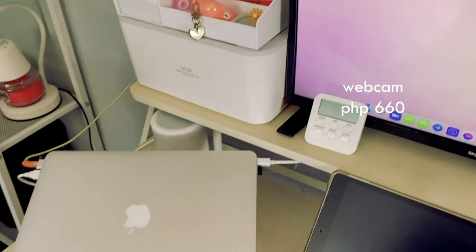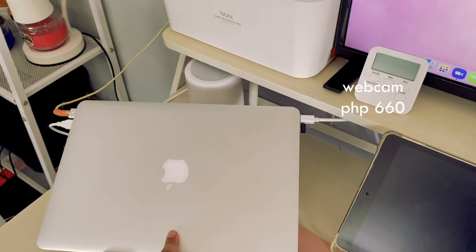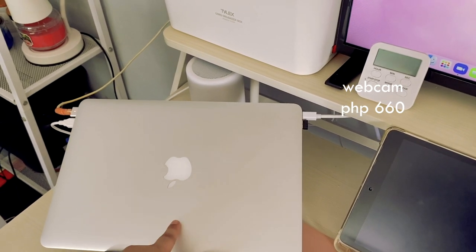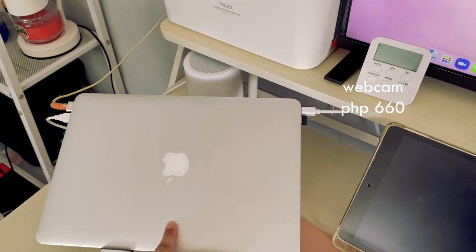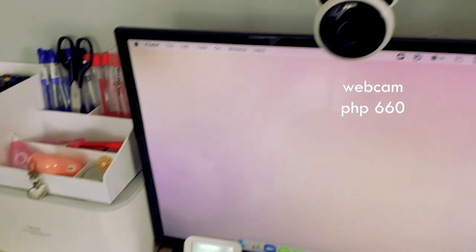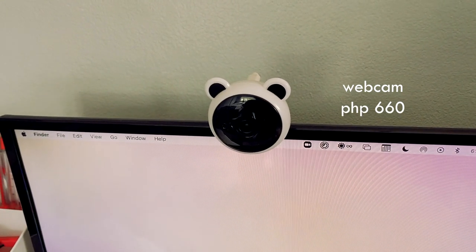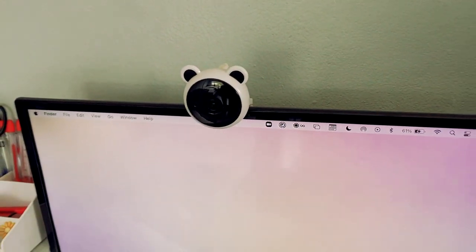Because my MacBook is the 2017 version. So MacBook 2017, when using Zoom, doesn't have the blur feature or a really good quality for background images. So with this webcam, it's actually really good so that whenever I need to blur my background, it does the job for me.